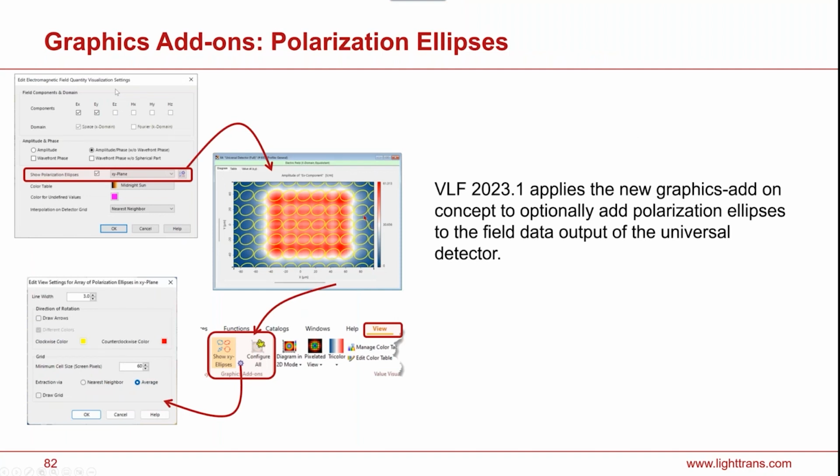But we are using it now for doing the following. Now, with the new universal detector and this data fuse, the polarization ellipses we already have shown in very early versions of VirtualLab, but in an old technology we don't use anymore. So now we have also added to the new concept, to the new version, these ellipses, polarization. We can now easily configure it, see it with this additional information we can add to a data view. That means all the data views can be overlaid by geometric figures. And here are the ellipses of the polarization. They can be fully configured very nicely.